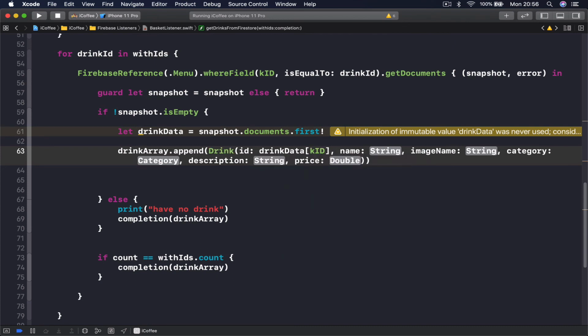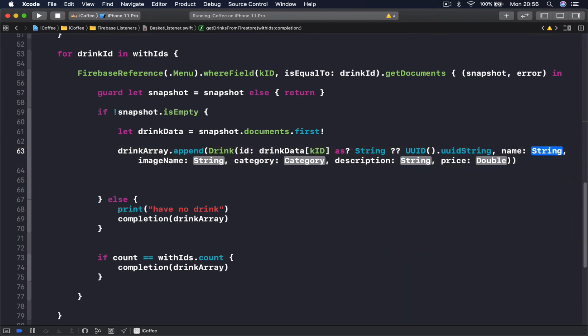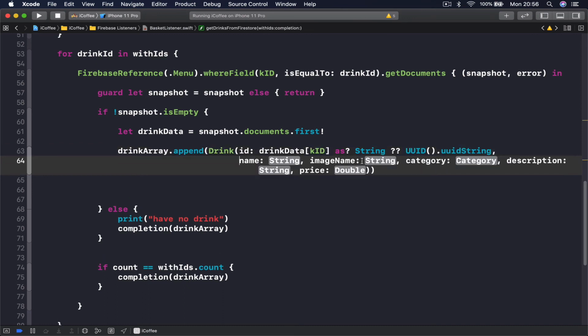kID, and we need to specify that this is as String, and the default value, if for some reason it's not set, we are going to create a unique ID and put the string there. The name is, let me just put this on a different line.